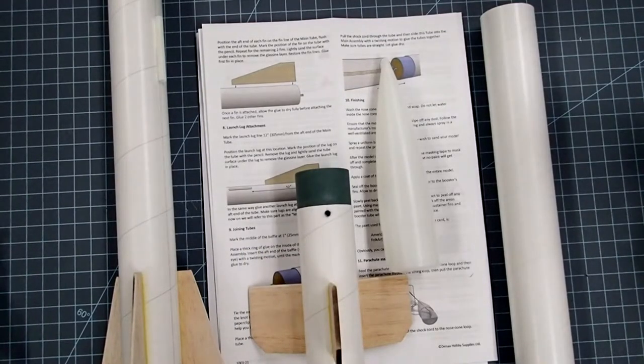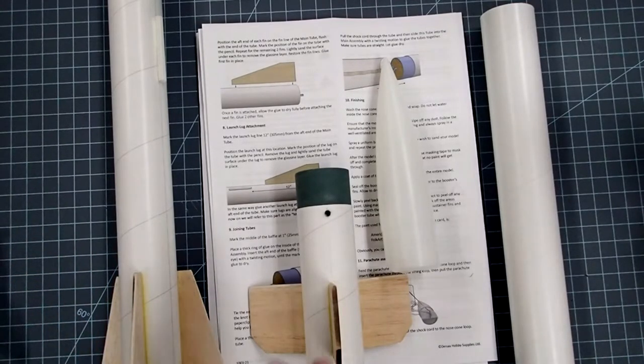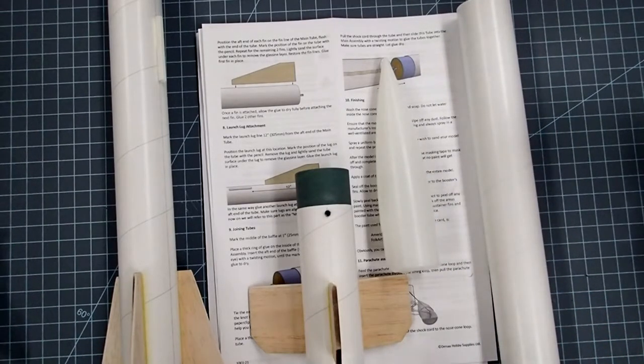At this point we now have our four main pieces of the rocket: the main section or sustainer section here, the booster, the nose cone, and the extension that will house the recovery system. And we're about to put all these together.